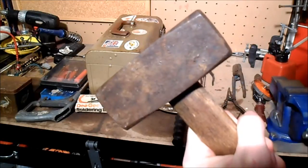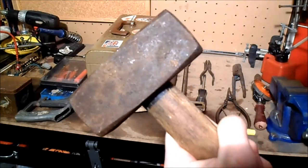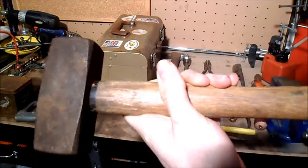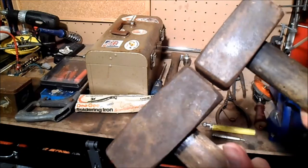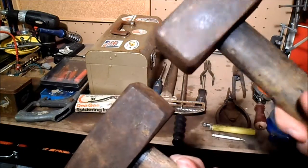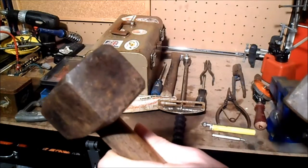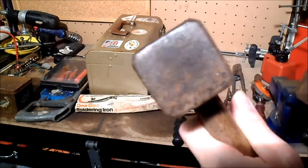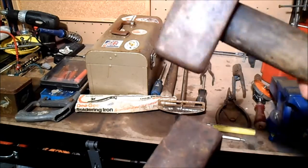This came in handy when me and Dad took down the shed. I imagine my dad probably watched this video, so he'll remember this hammer. He was taking down all the wooden panels with this, like they were nothing. I've already got a club hammer, a new one, but these are two really nice to have. I haven't got one this big, so this is really nice. And it's cleaned up well. I gave it a wire brush again, and they both came up really nicely.